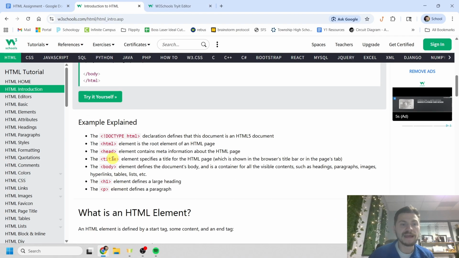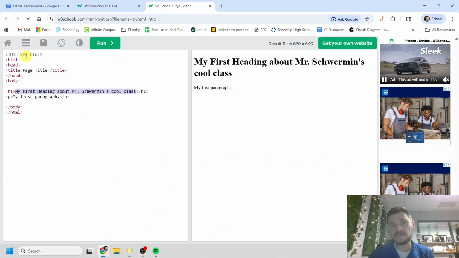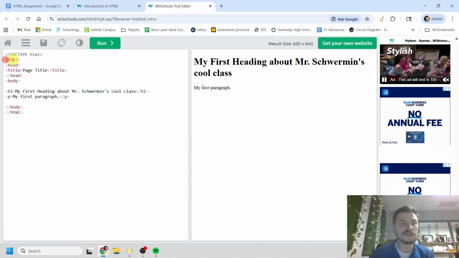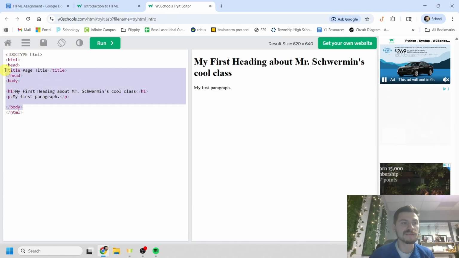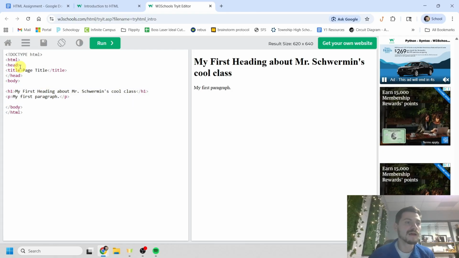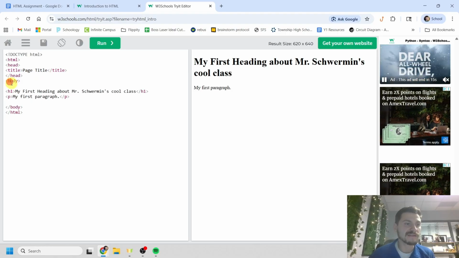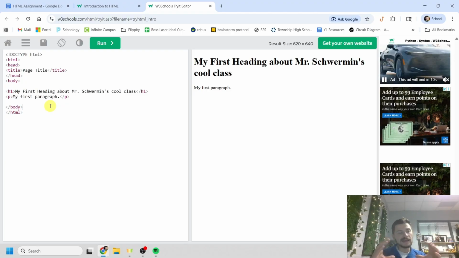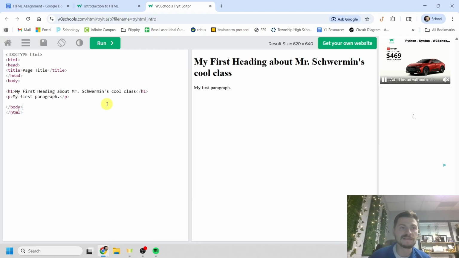This here explains what all those tags are doing. Doctype HTML at the beginning tells the website, hey, this is an HTML file. The HTML element basically says everything within this, from the open tag all the way to the close tag, everything within those tags is HTML. And then here's the head. Everything within this head is the heading. And then here's the body. Everything within this body is here. So there are these nested layers of tags. So this website is great for learning and you can practice stuff in here.